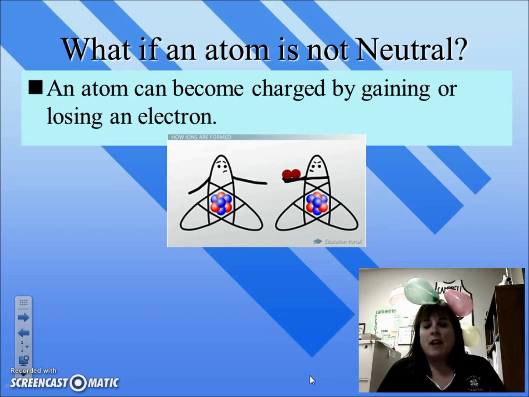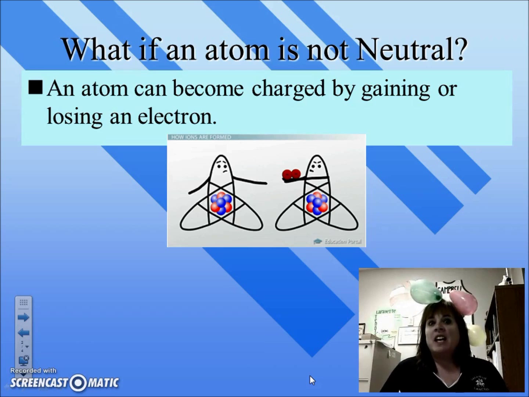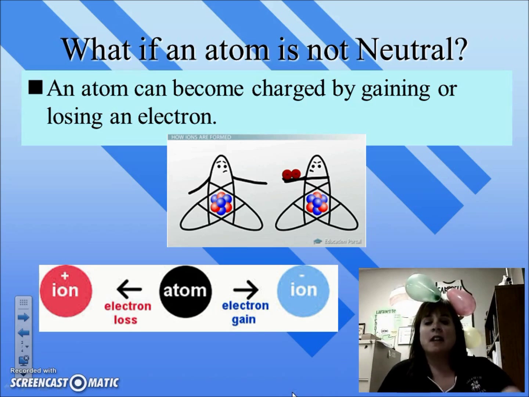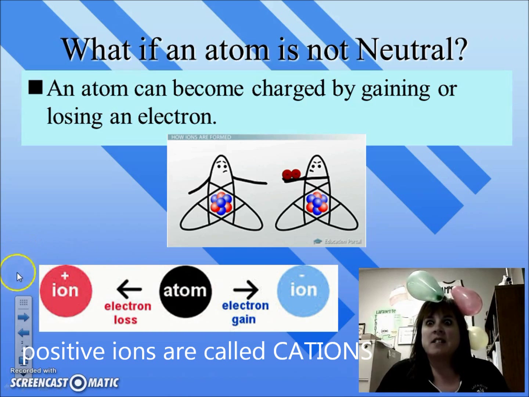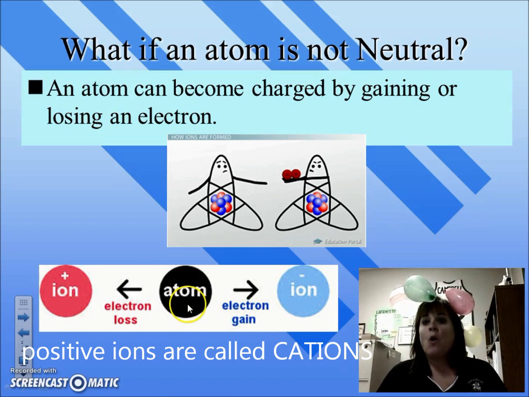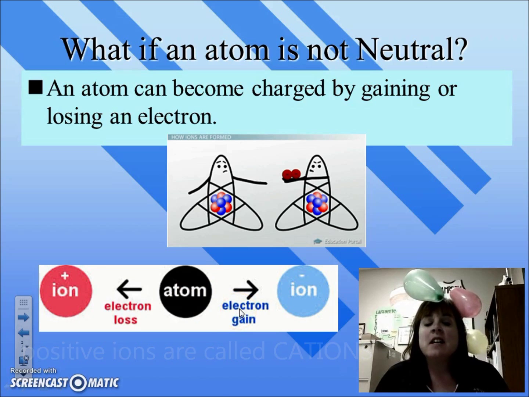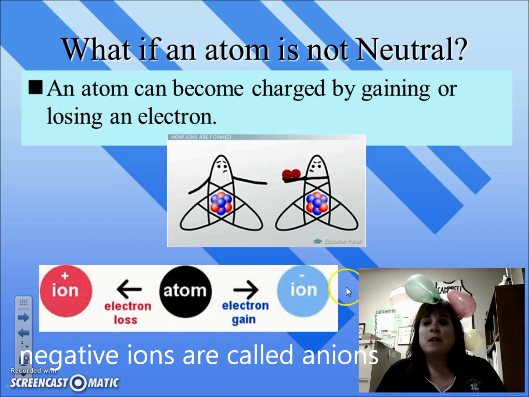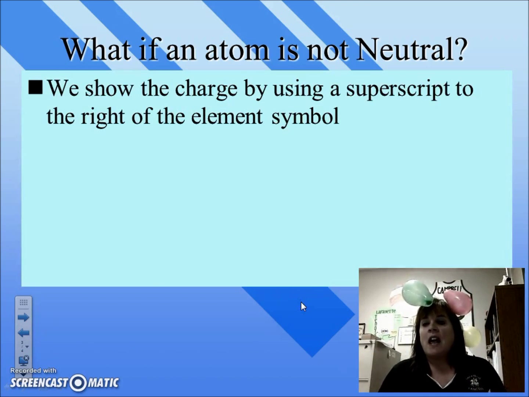Okay, so how does that relate to an atom? Well, an atom, when it's neutral, has an equal number of protons and electrons. But if it loses an electron or gains an electron, it's going to become charged. Now, weird thing, remember electrons are negative, so that means if we lose an electron, we have a positive charge, and that's actually called an ion. Or if we gain electrons, because electrons are negative, that means we become negative in charge, or a negative ion.